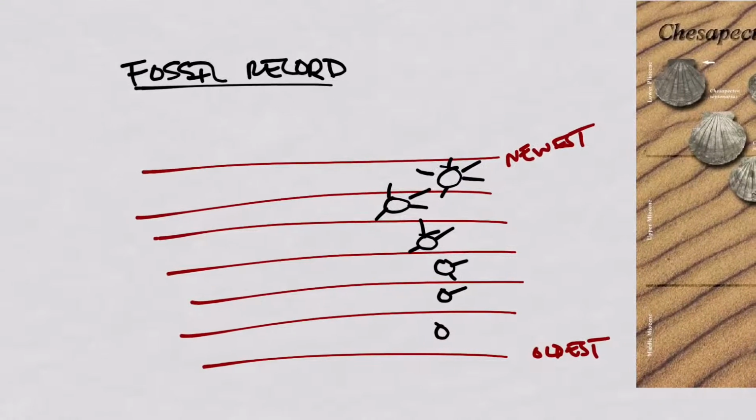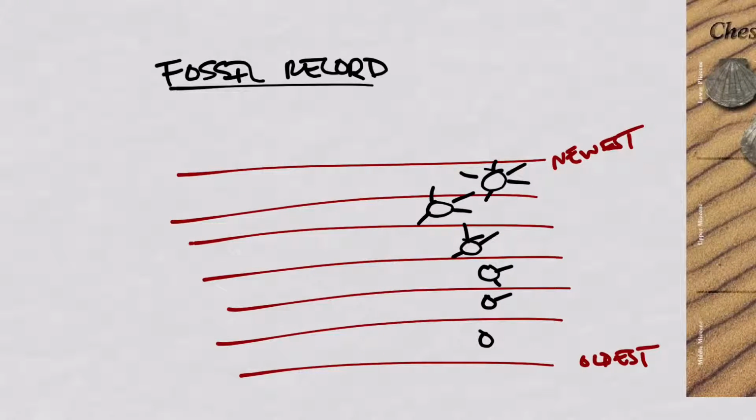Now, the fossil record is not complete by any means, and that's one of the biggest strikes against it by people who are creationists. However, it is becoming more complete every day as new fossils are found and categorized. So while this is not a complete record, it is good evidence for evolution.